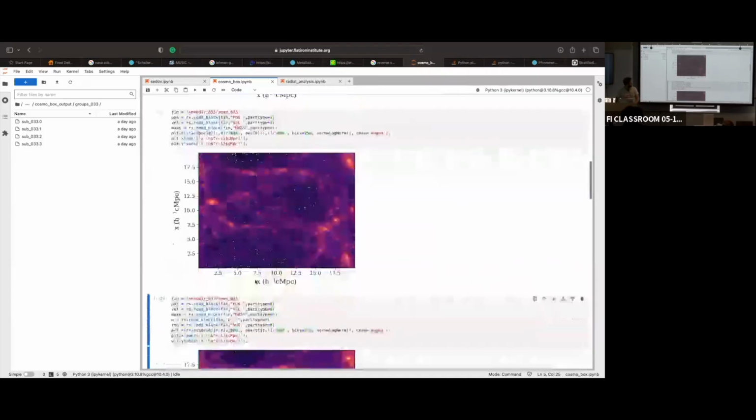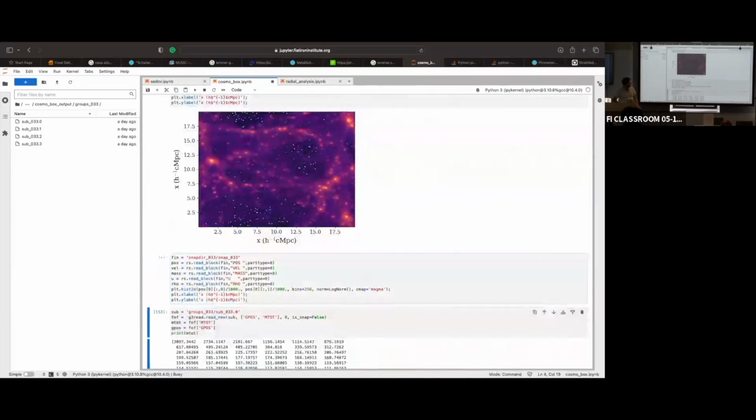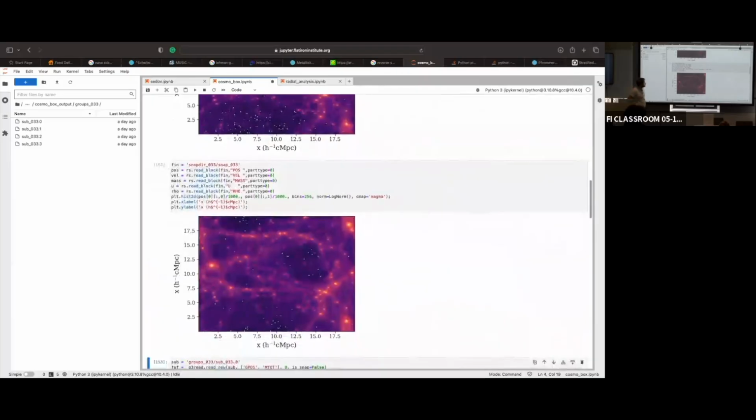Okay, let's do the same for the gas density distribution. You can execute the next cell and you will see why you should actually not do this. You see that in the dark matter already, you see these empty pixels, right? But it's doing fine for most of the parts. Yes, so what you're doing is an SPH render with a square kernel, with a smoothing length of 1 pixel. It's an approximation. Not saying it's a good one.